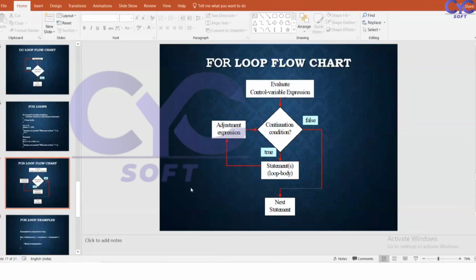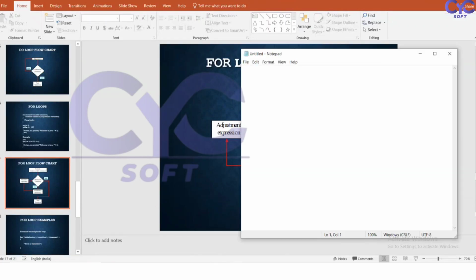Hi guys, today we are going to be discussing the looping statement. In looping statements, we have discussed that we have three types: while, do while, for loop, and for each loop. First, we will see some programs using the while loop.